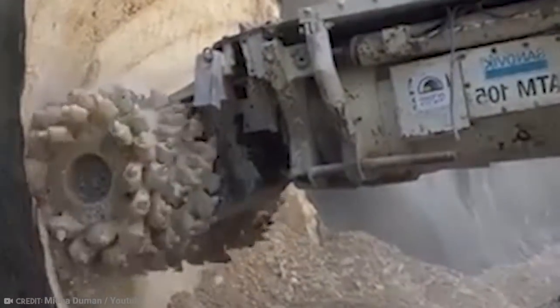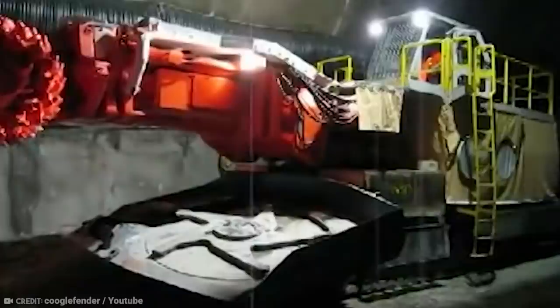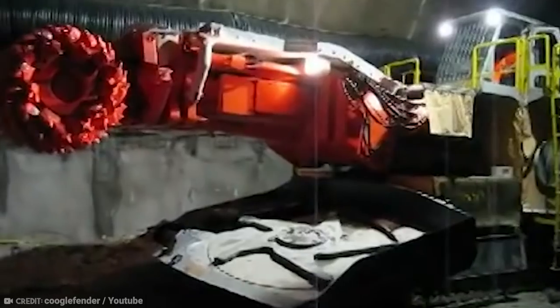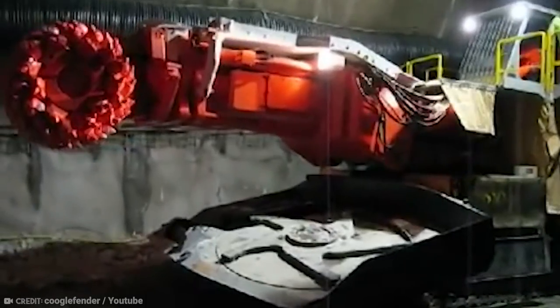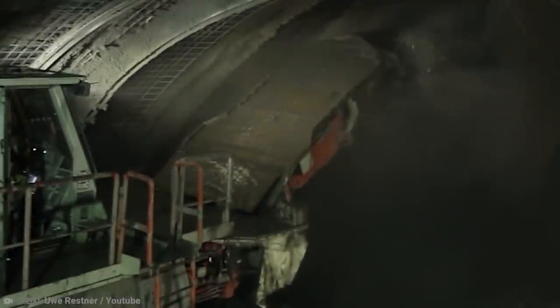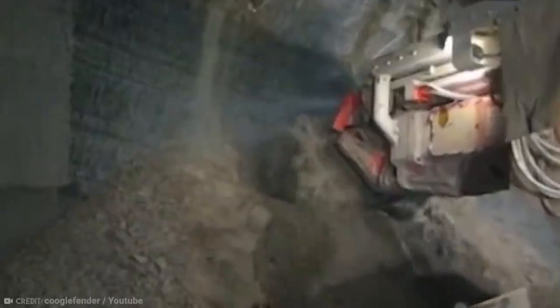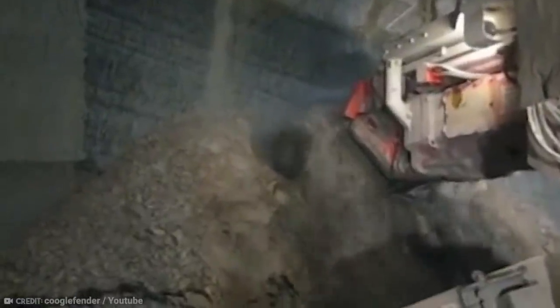They have even been used to build cave homes for people, which is pretty neat. However, getting a little too crazy with a road header can have serious consequences. In 2014, a street in Ottawa opened up into a giant sinkhole due to the road header that was working below, busily chewing through rock and dirt. The most powerful road header in the world is built by Sandvik of Sweden and is known as the MT-720, doing amazing work underneath the city of Bilbao, Spain.